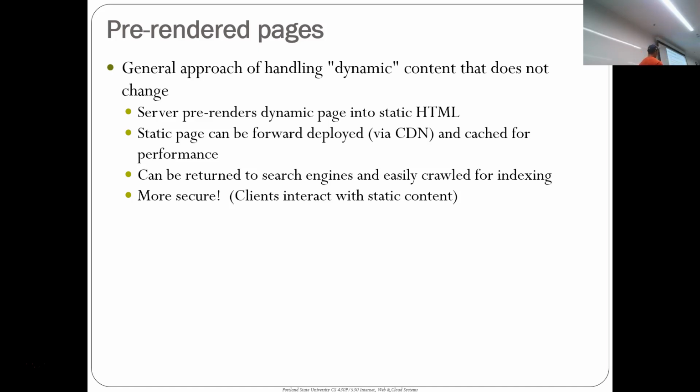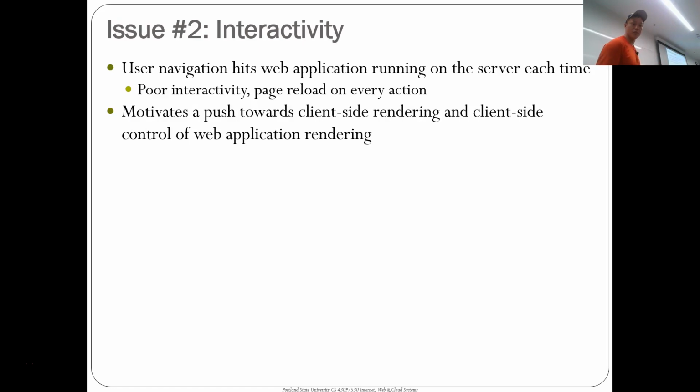It's also more secure. You can see from the web security class, if you have an insecure scripting language running your web application and it's got a vulnerability, then people can actually get in there to compromise not only your web server, but your backend database. If you're pre-rendering this thing and shipping it out as static HTML, that's all they get, static HTML. They're not able to actually execute code or cause code to be executed on your backend. Okay, so this is now supported in most frameworks, and this is the reason why you would have pre-rendered pages.